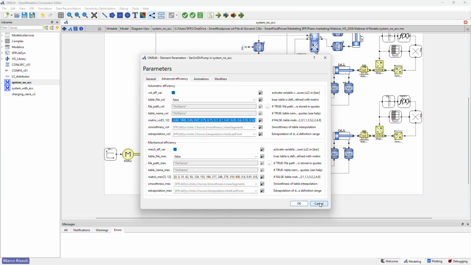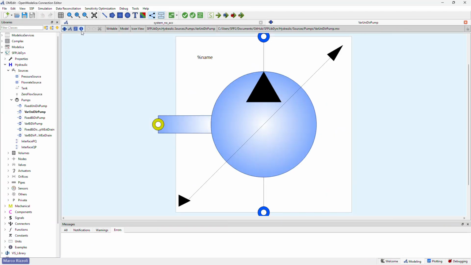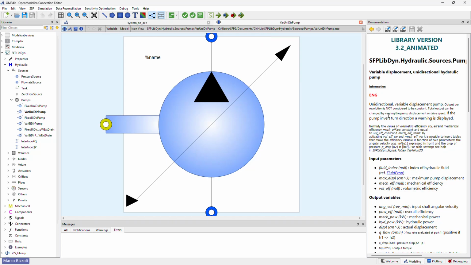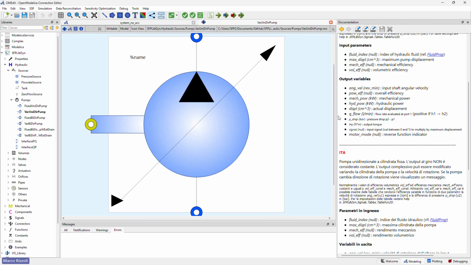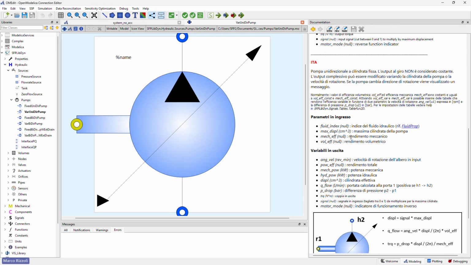It is also possible to read the documentation about the pump, that helps you to understand how to use the parameters. If you want to understand better how you can insert the efficiency map in the component, I suggest you read the documentation of the element, and that helps you to understand how it behaves and what you need to insert.